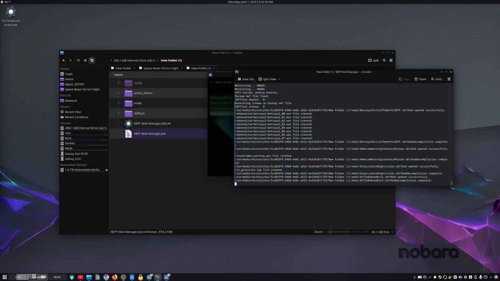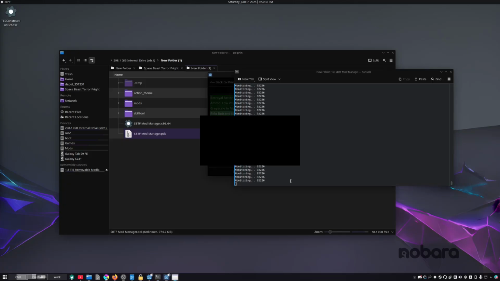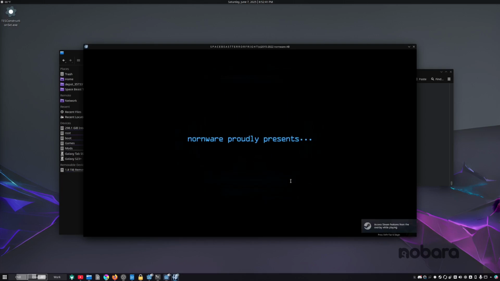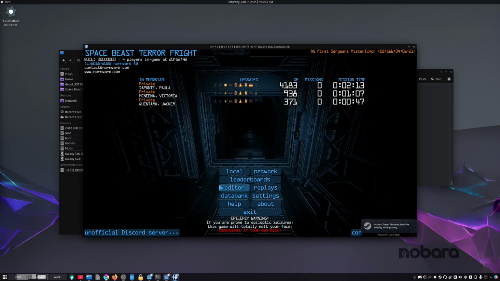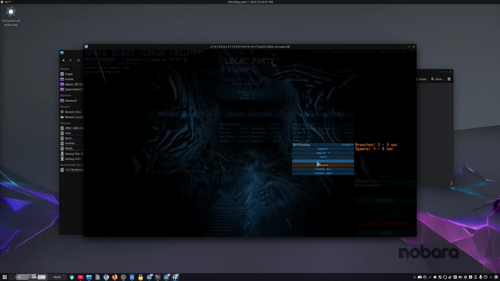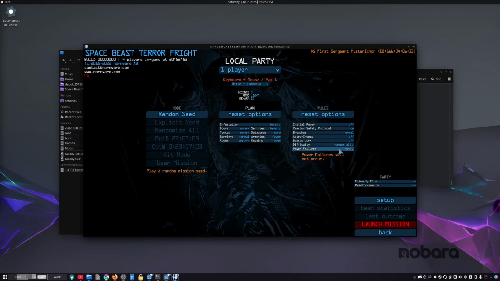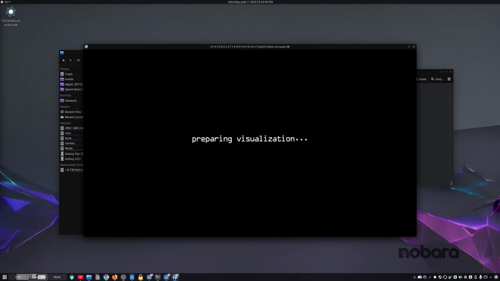So you can add your mods to the unpacked files, and then they have to be repacked and then moved over to the SPTF directory. It'll always take a little bit of time to start up the game every launch. So let's do this again. I'm going to lower the difficulty so I can survive long enough to get infravision.